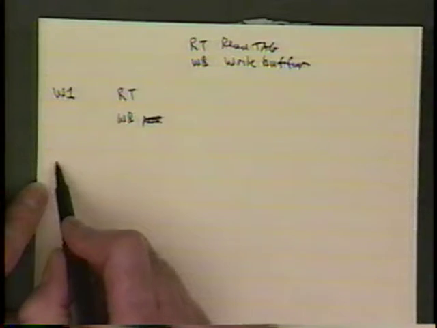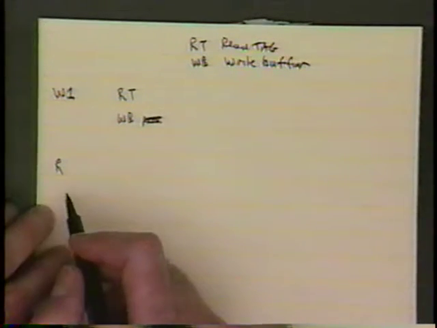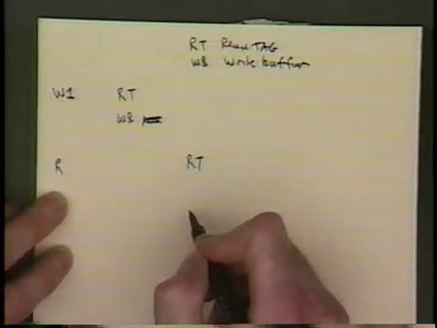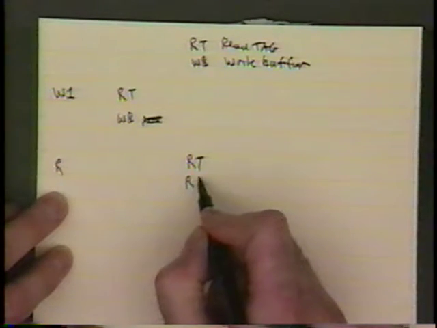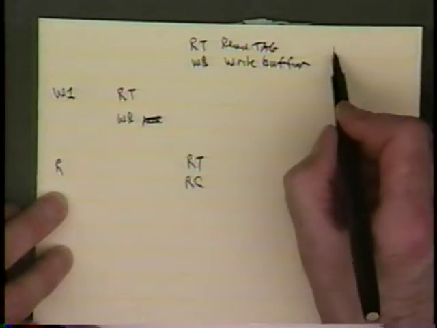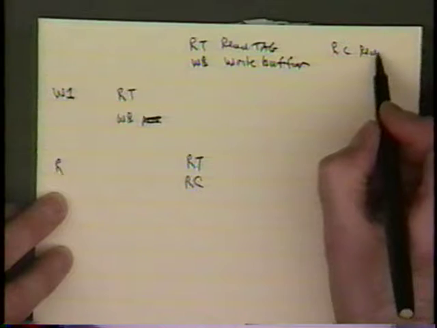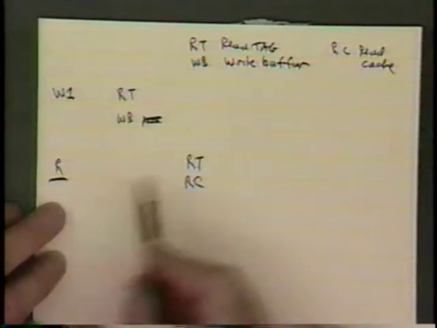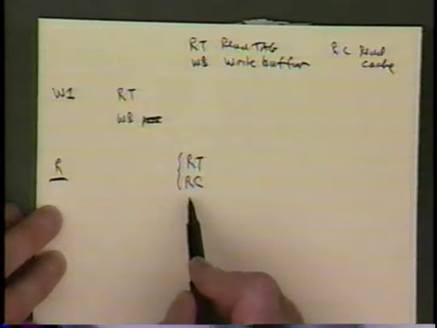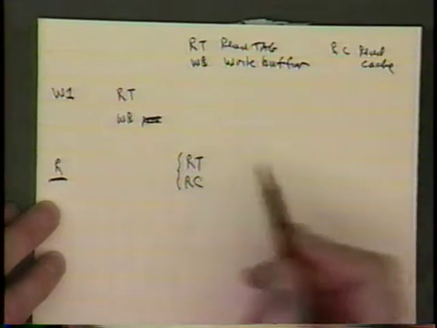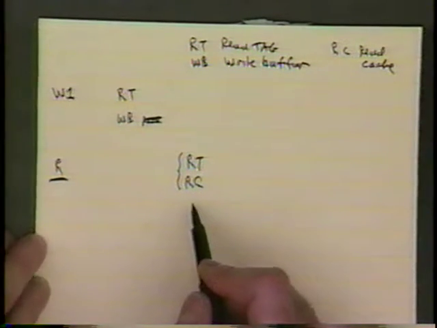Now let's say that the next operation on the cache is a read. Well, in a read, I'm going to use a read tag cycle, so I'm reading the tag. And at the same time, for reads, I can read the cache data. So I've got another operation here, RC, which is read cache. So for a read, I don't do any pipelining. I read the tag, I read the cache data for that tag at the same time, and if it's a hit, it's a hit. Everything has worked wonderfully.